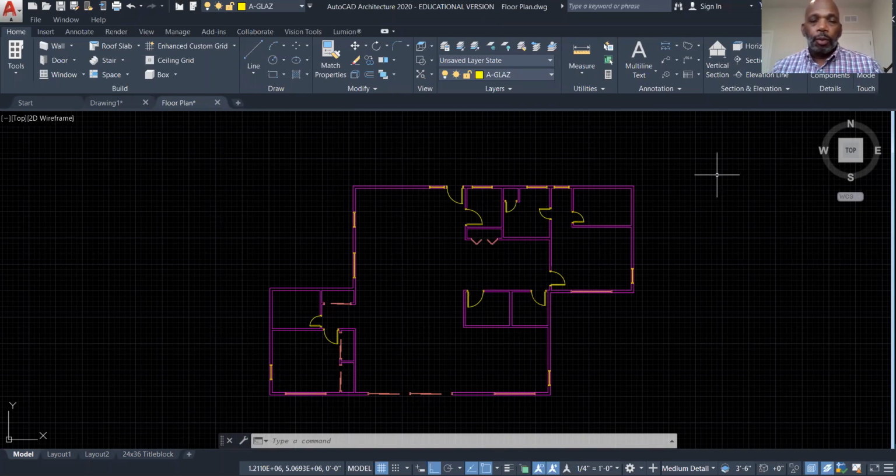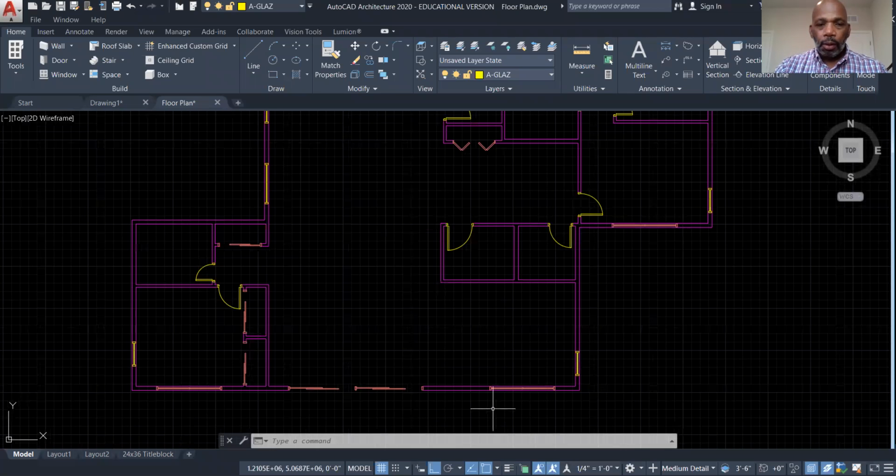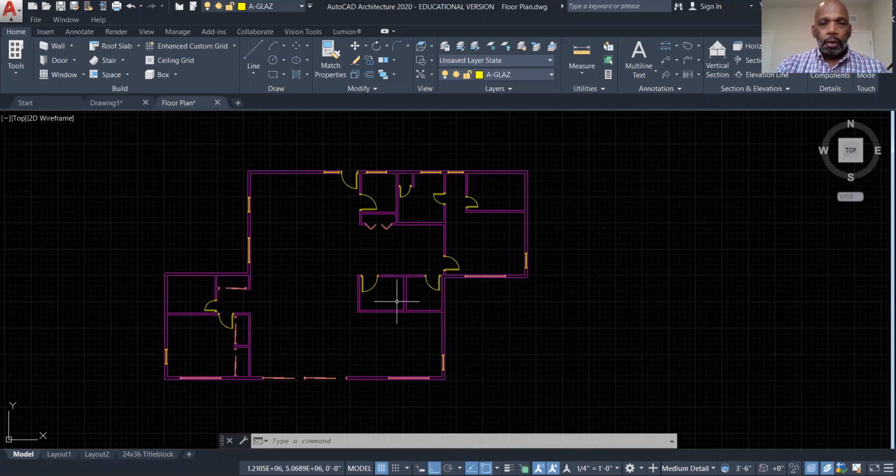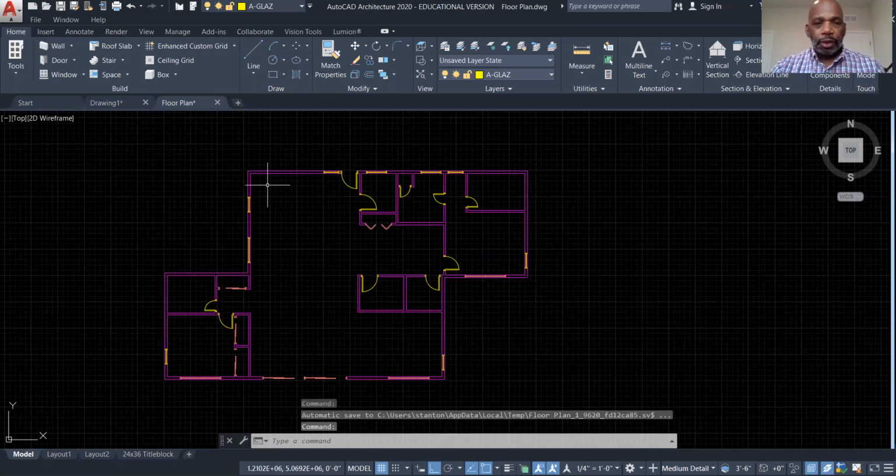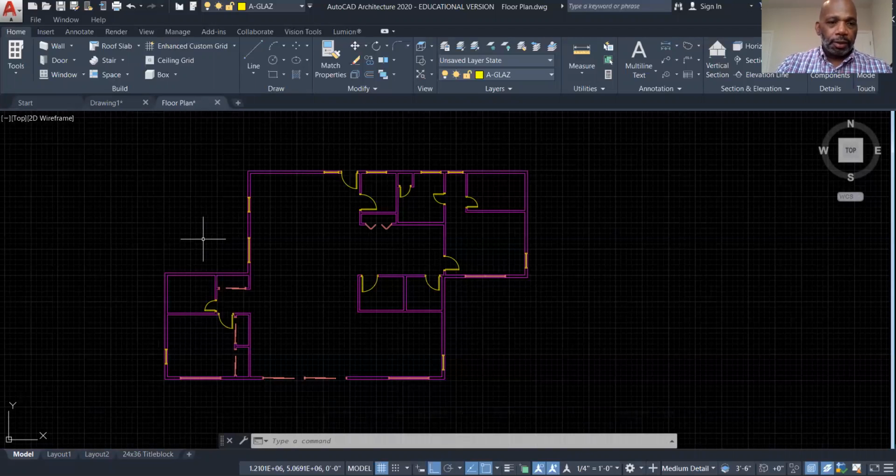Okay, with this video, we're going to add the plumbing fixtures to the floor plan. But before we do that, you can see that I've now added all of the windows to the model, all of the windows. Okay. I deleted those lines, those center lines, because I really don't need them for dimensioning. So I deleted those. Okay, but all the windows are in place now.